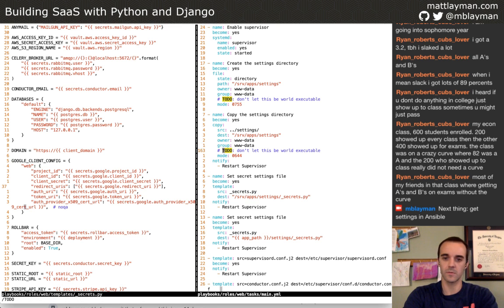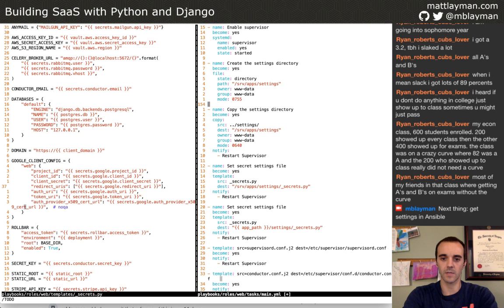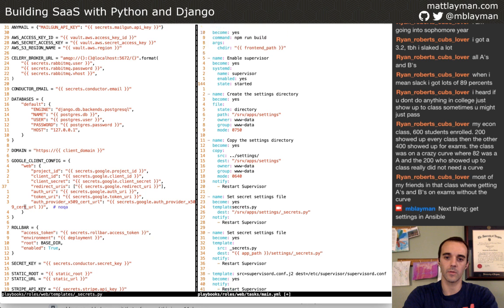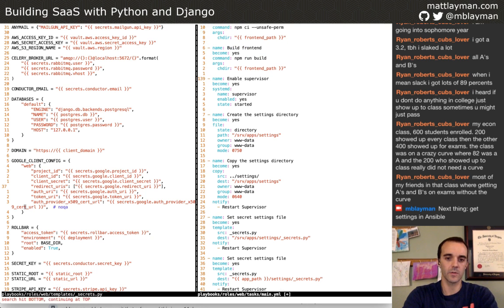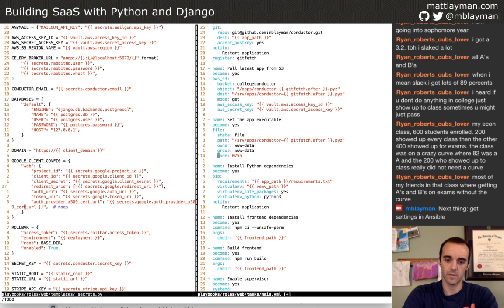We need to clean up those to-dos, and I don't want this to be world executable, so I'm going to change that to a 0, which says everybody else can't do anything with it unless you're part of the owner or the group or the root user. The other thing is this one, same problem. I want to not have it be world readable. And there was one more to do in here. Oh, there were two more, but that's something else. We want to set the app to the proper executable mode of 750. Okay.